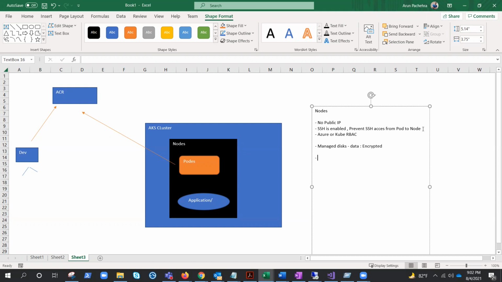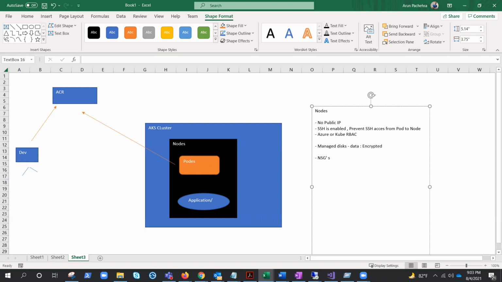Now, the third thing is, we talked about user access. Now it's the network access. We can easily control the network access or filter the traffic through NSGs. NSGs are applicable on the nodes. These nodes are running on your virtual network. So NSGs will help you control the network traffic. Now, the access is done, the data is done, the network is done.